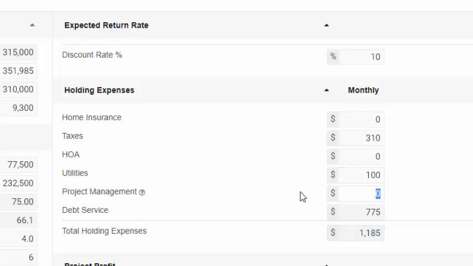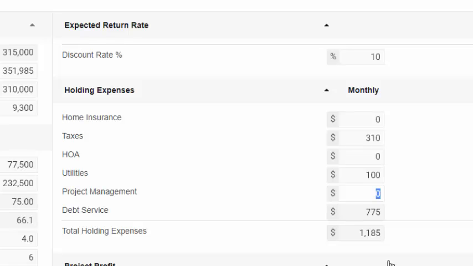If there is any cost associated with project management, we can add it here. The debt service, which is our loan, is $775, which brings us to $1,185 to hold this property per month. And we have to go with this cost for 6 months in order to finish the project.